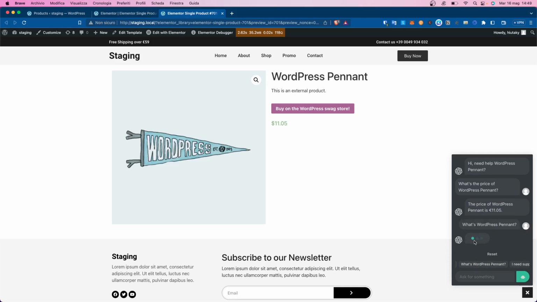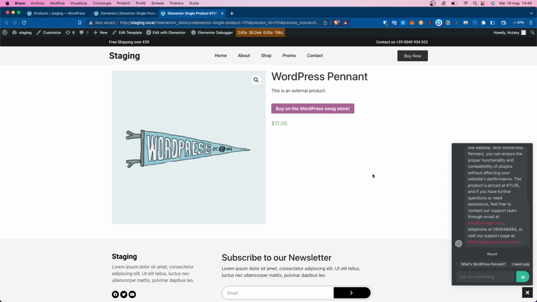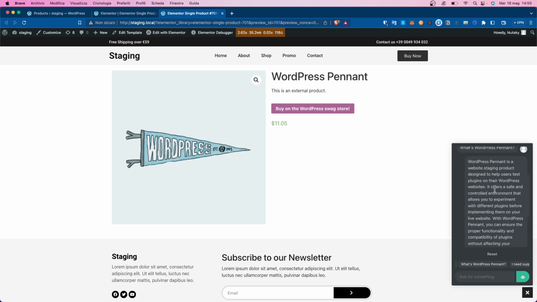And what's WordPress pendant? Let's see. So in this case, the description of this product is just a lorem ipsum text, so it's not going to give us detailed information of this product. But when you use it inside a real e-commerce and your e-commerce has a long description or a helpful short description, for example, because you can use the short description as well, you really can give a super experience for your user.